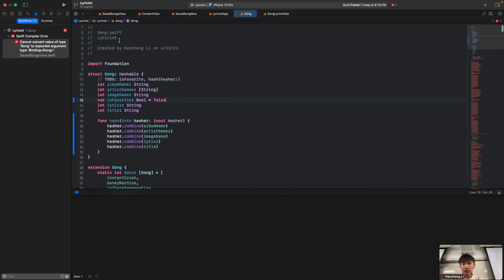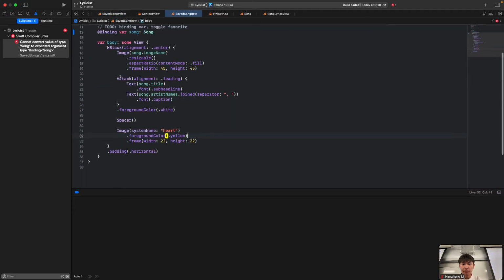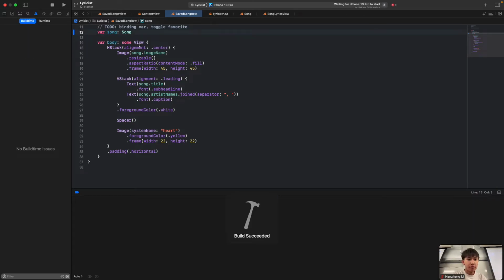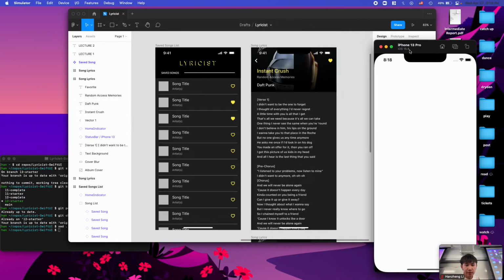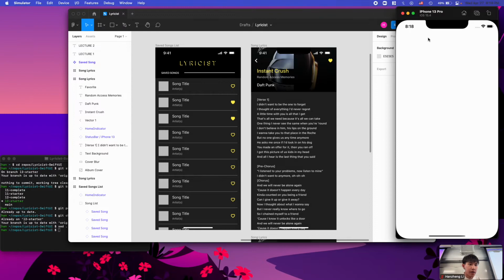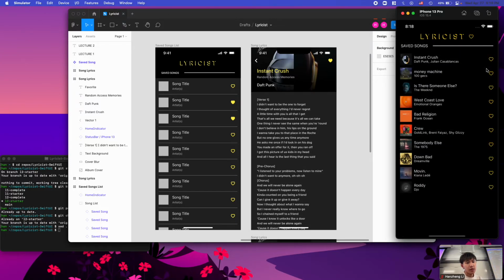Okay, let's not make it a binding variable yet. But yeah, we'll boot up the simulator real quick. And then we should see over here that we have a bunch of hearts that are not filled in. This means that by default, everything is not a favorited song.